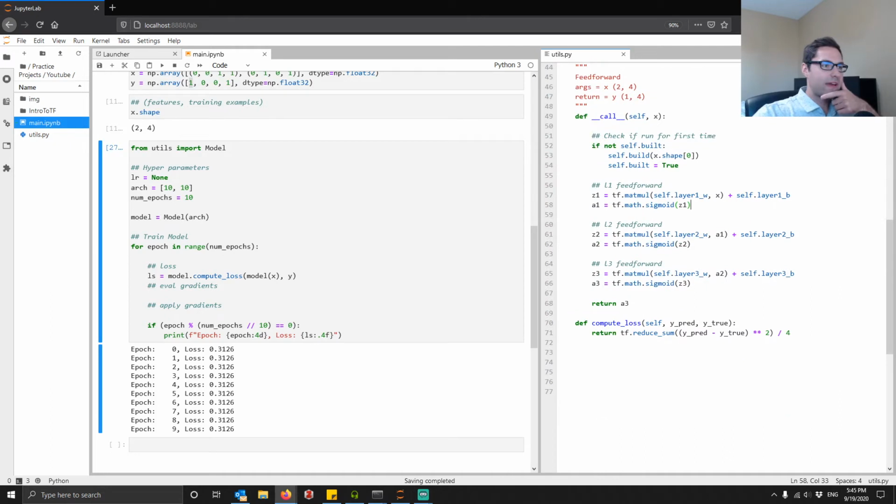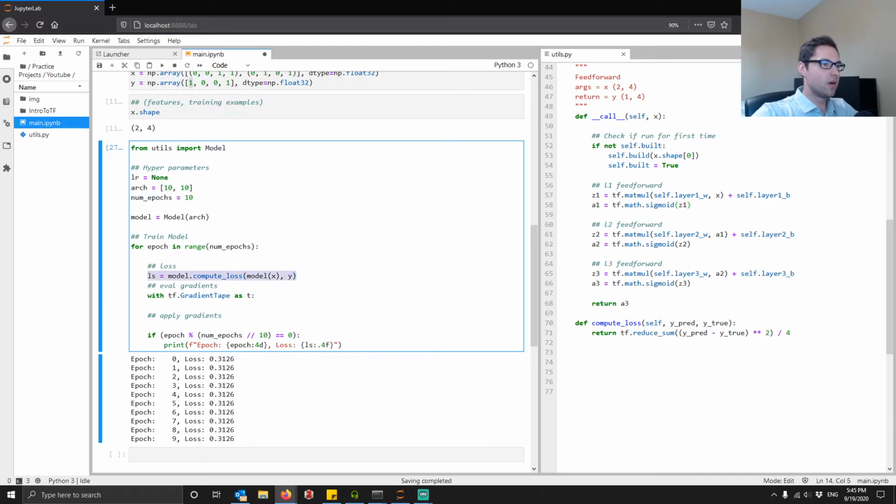So we can implement that over here. We want to evaluate our gradients. How do we want to do that? In TensorFlow 2.0, with eager execution enabled, we don't have to worry about those terrible tf.Session sessions. We can just go tf.GradientTape as t.